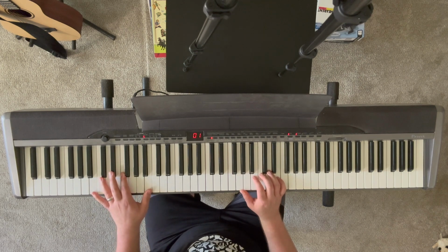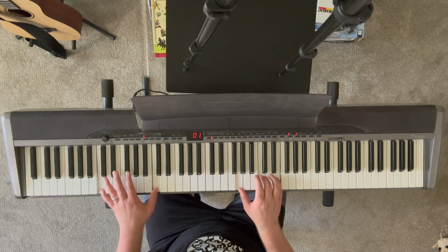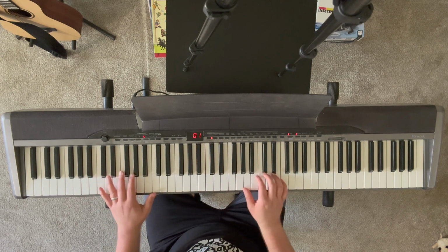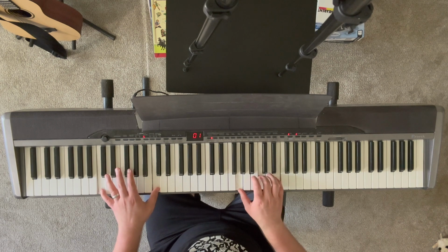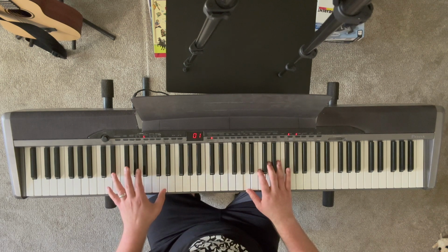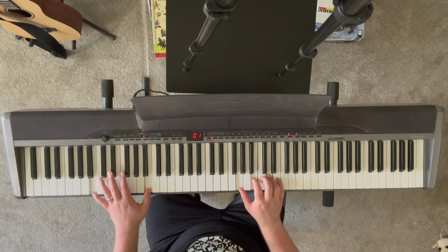Then it goes into the next chord, which is G over B. So G, B, D, and a B in the left hand. C, C, C, C, C, C, C, C, G. Then finally a D major chord, D in the left hand, A, D, F sharp in the right hand.